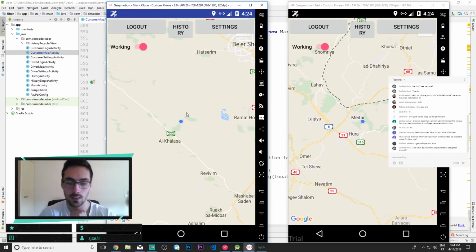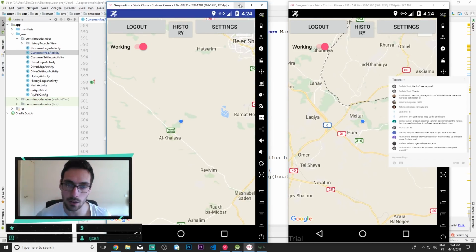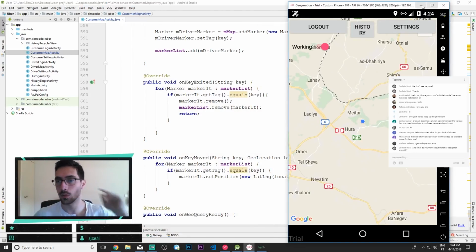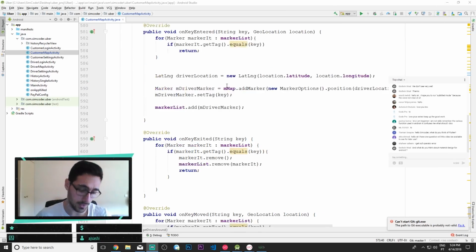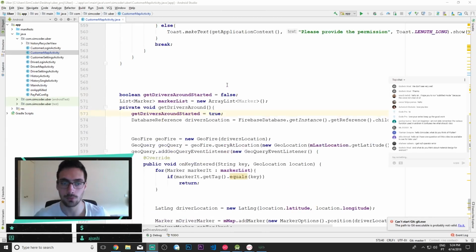So yeah, this is all that is needed, and it isn't working in the emulator. I don't know why, but I had this problem before. I was hoping that now it would work, but no. But yeah, it is working. It is extremely easy. So many of you guys were having troubles with this, but you can do it extremely fast. You don't need anything. You only need to know how to work with lists and all of that.